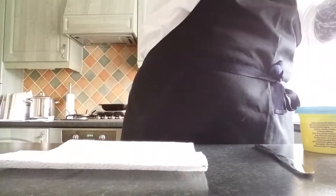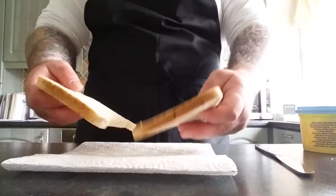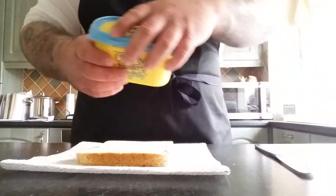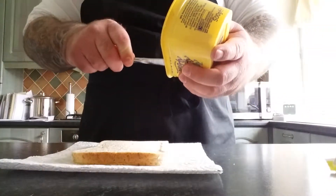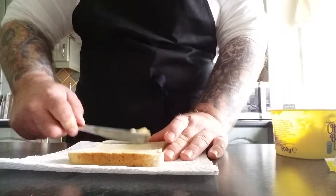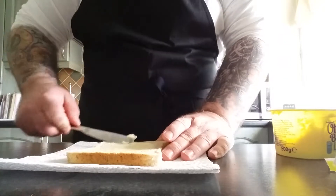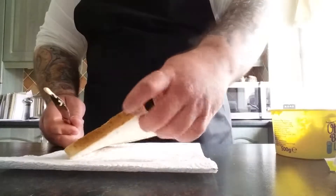Open your bread up and get out about two slices. I've gone for medium but you can use any bread you want. Now we're going to get the butter out and the spreading knife — so this is where it all comes in handy. We're going to get a bit of butter and butter the bread up. There's one bit buttered.